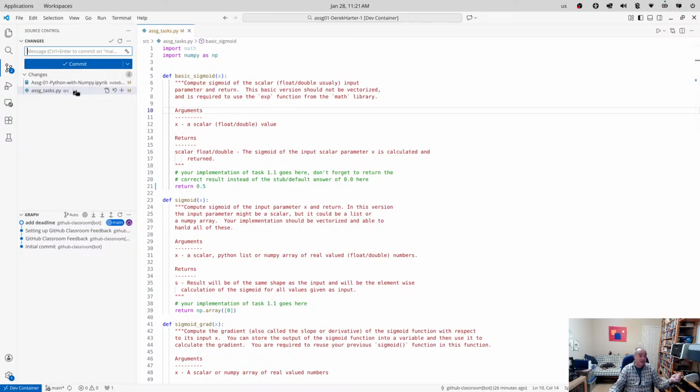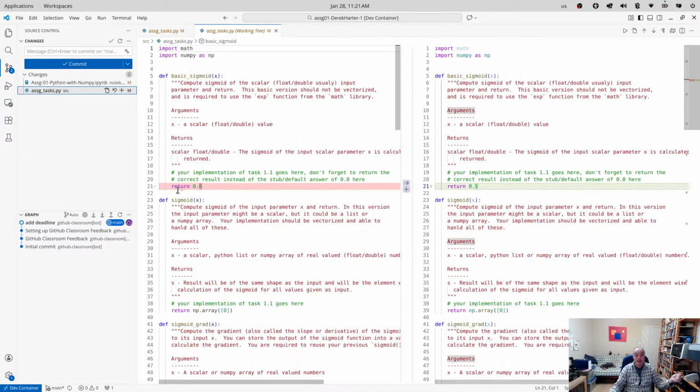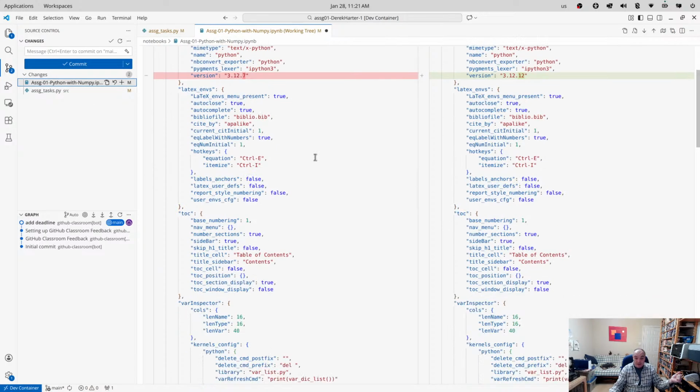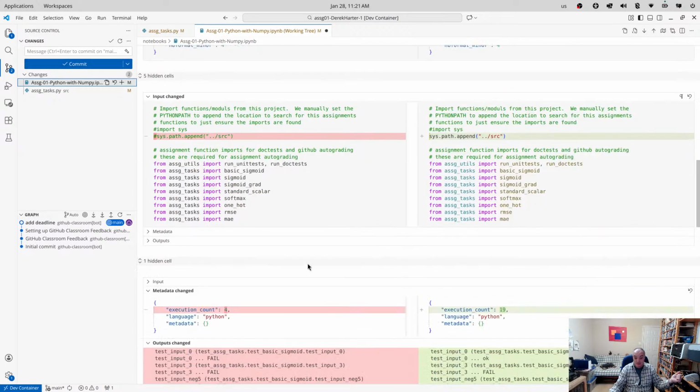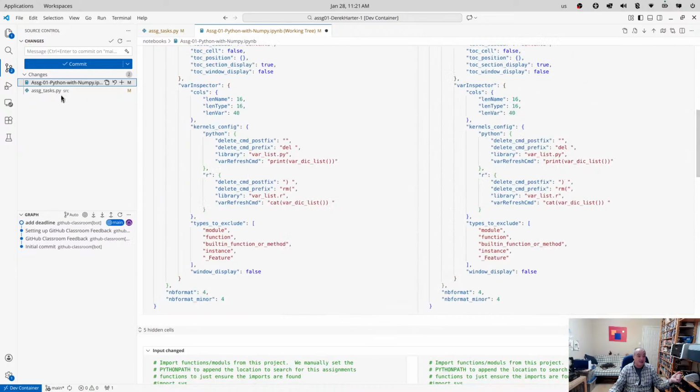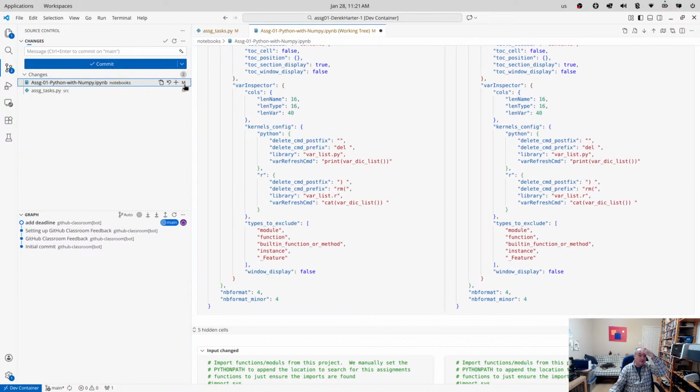So notice that if I look at my source control again, I've modified just that line on the assignment task, on return 0.5, and the diff on a notebook won't make much sense. But we've actually modified the IPython notebook here. So let's go ahead and add both of these and create a commit from these and push it up.